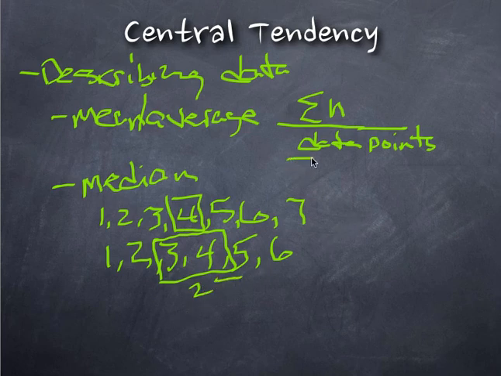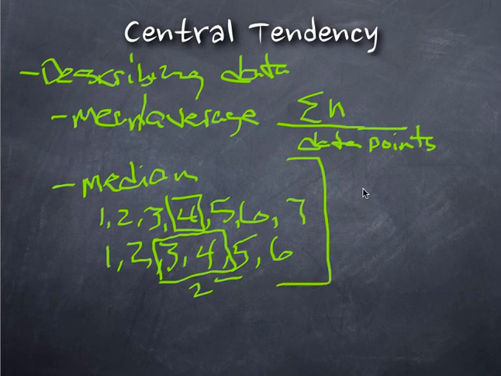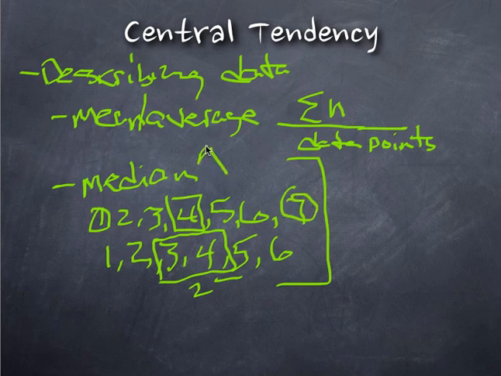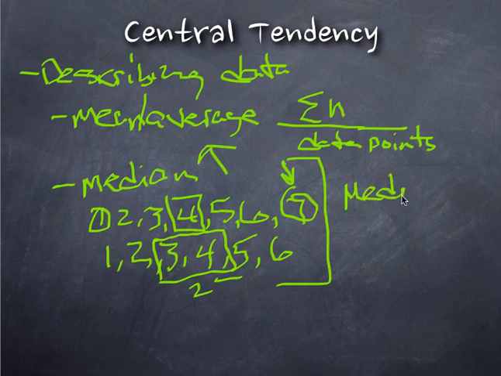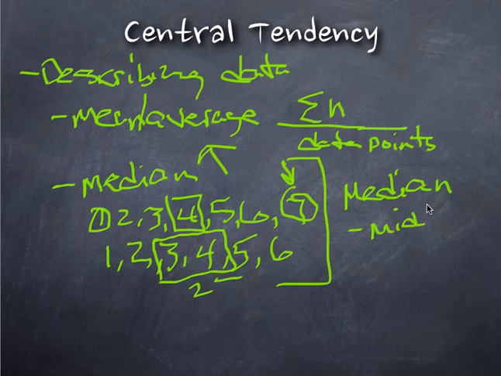The thing about a median is that it is less influenced by the outliers. The one and the seven have far less influence than they do in the average. So it tends to be more stable and less movement with it. An average can be very much influenced by these outlier numbers here. And so median tends to be a pretty stable measure of middle point. And that's essentially what it is, is a middle point.